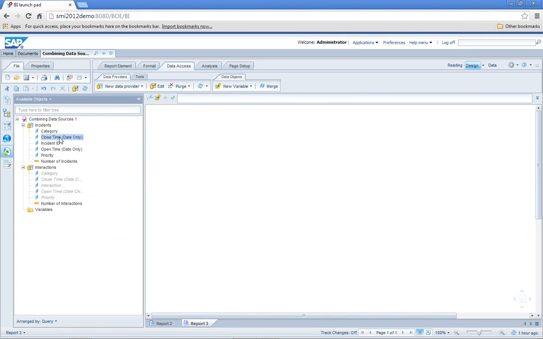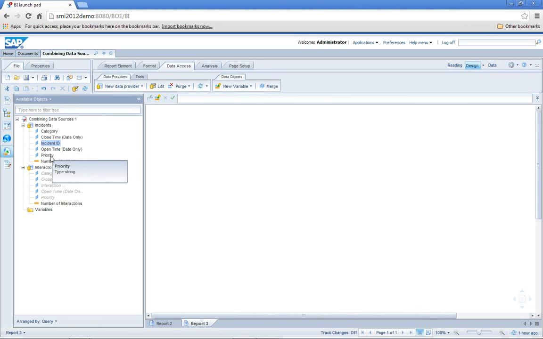Notice when I click around in this list of objects, certain things gray out. What that is telling me is that right now, the way that everything is configured, I cannot use these grayed out objects in the same report element as the one I have selected. So that's basically telling me that there's no merge dimension and I can't relate these grayed out objects to the one that you currently have selected. Just an FYI basically is what it's giving us.